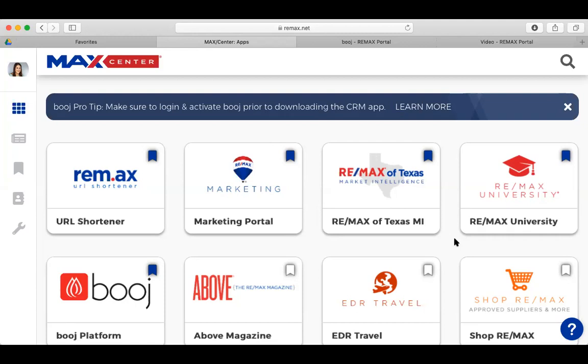Your social networks are going to be fully integrated with booj. So I look for a lot more function to come out of that in the future where you guys can just do like a one-click thing and it's going to share out.